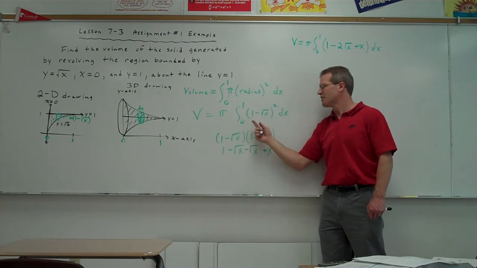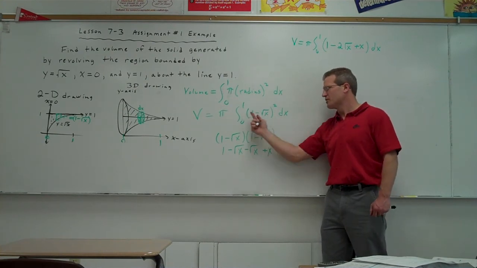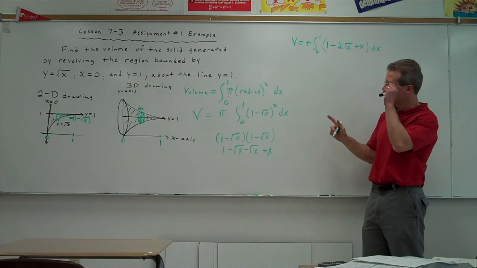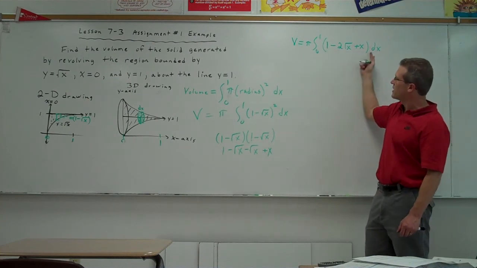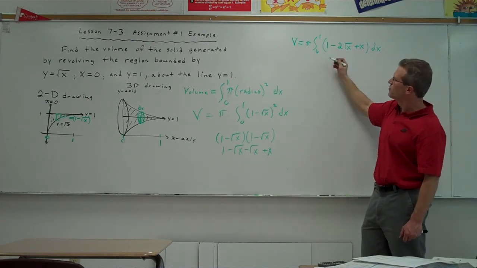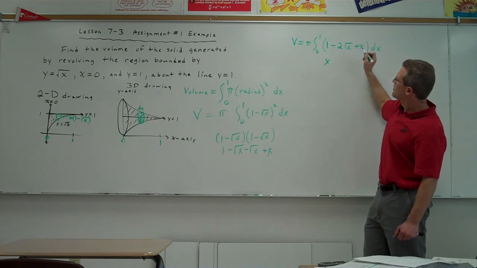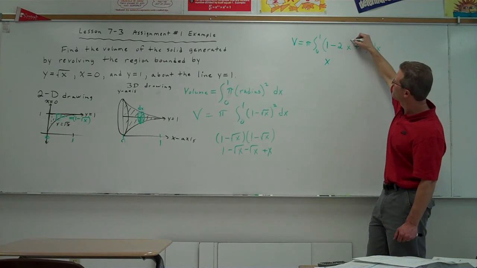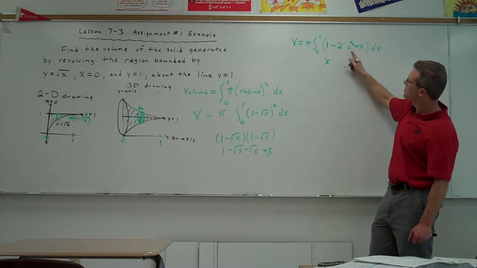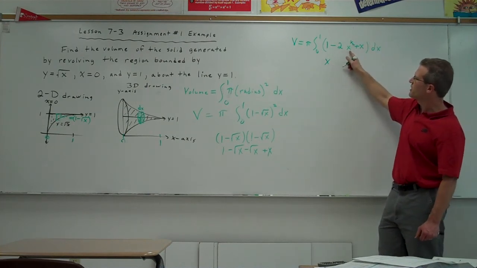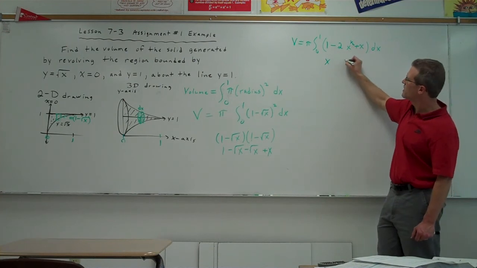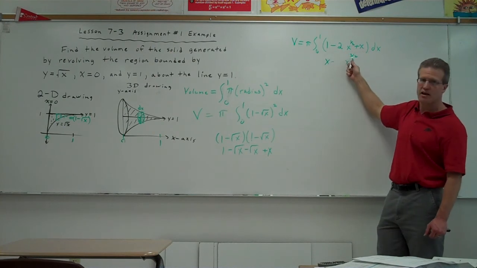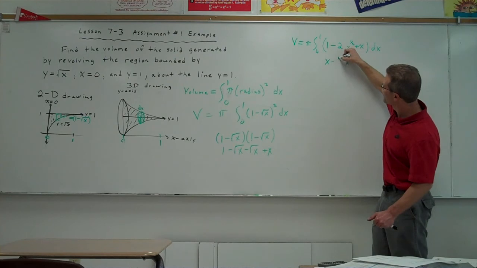Use Math 9 on your calculator, type in the integral. But if we're going to do it by hand, then we're going to have to find the antiderivative by hand. So the antiderivative of 1 would be 1x. 2 square root of x, let's call that 2x to the 1/2 power here. So to do the antiderivative, you make that exponent 1 bigger, so that'll be x to the 3/2. Then 2 divided by 3/2, that would be the same as 2 times 2/3, so that would be 4/3.